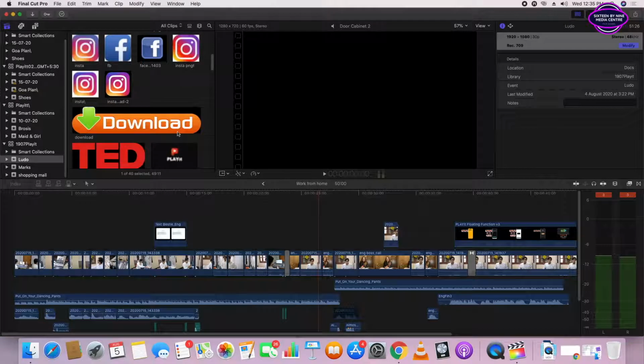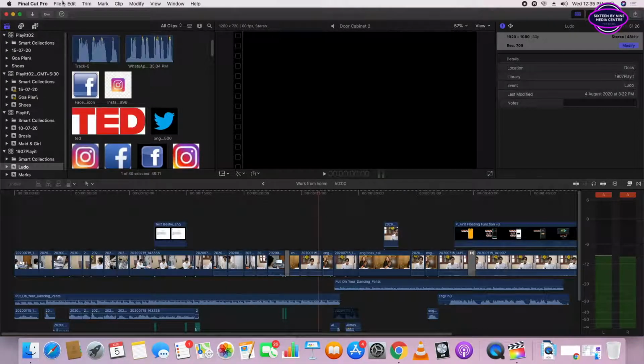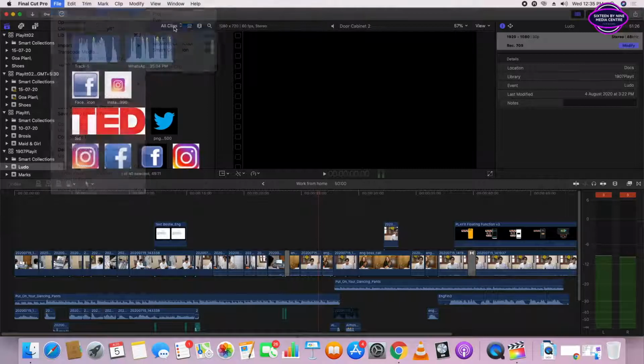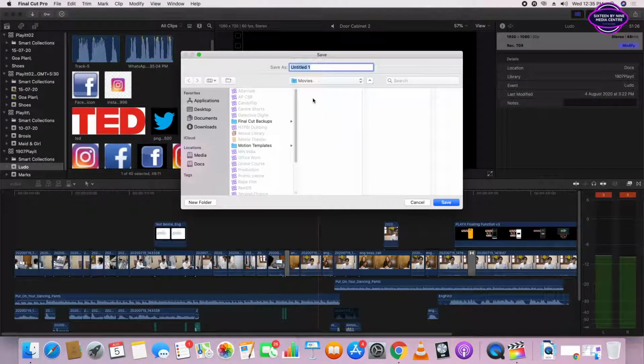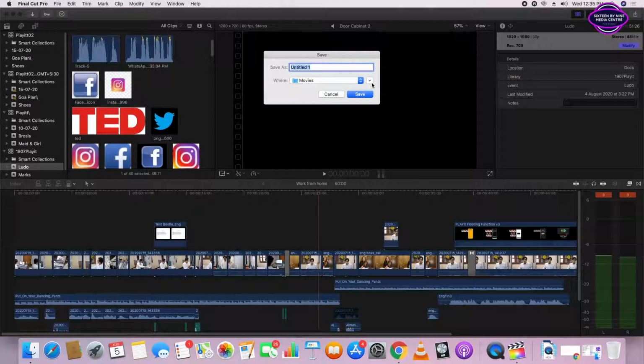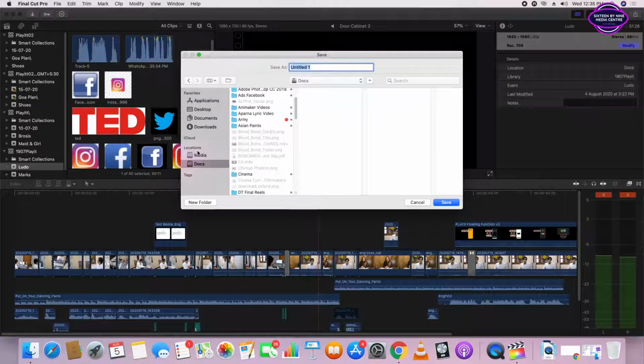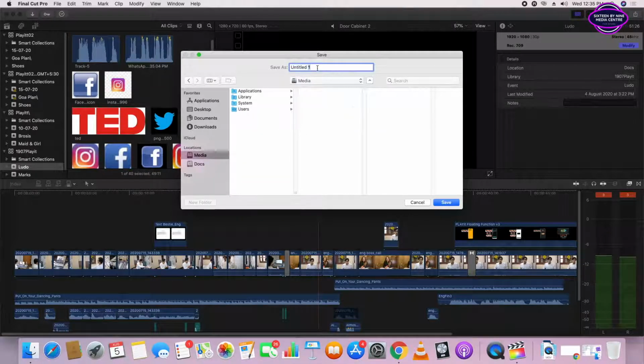We will go to File, New, and select Library. Here it is giving me the option to save in the Movies folder, or I can change it and put it anywhere I wish.